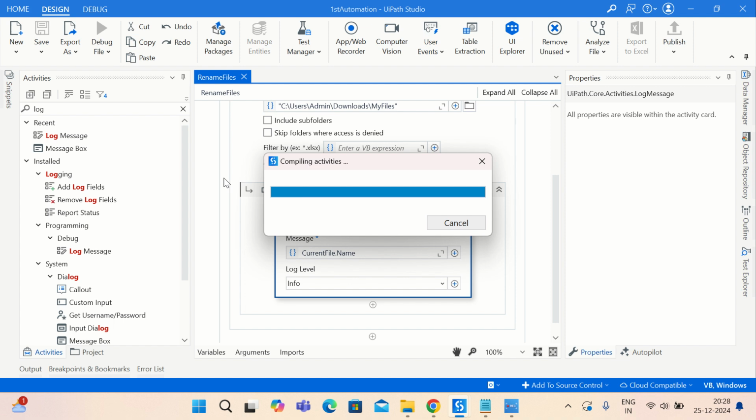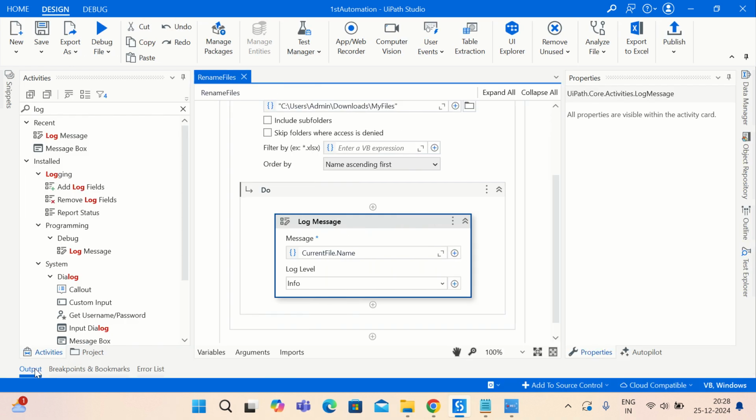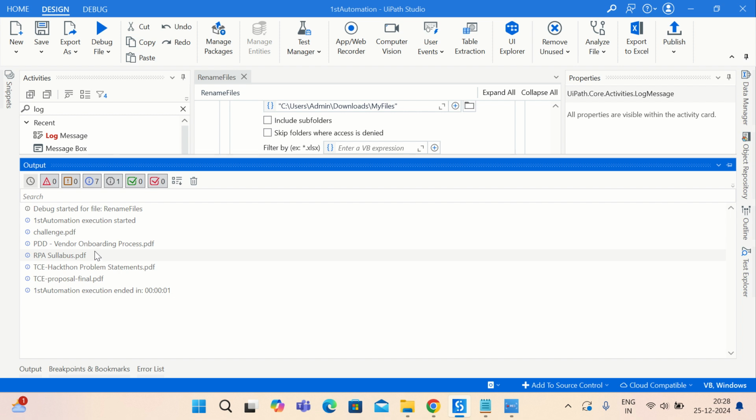If I visit the output panel now, I'll be able to see just the file names, not the entire path. So this I should grab, go through each one of them, and then attach the current date to that. Let us see how to do that.